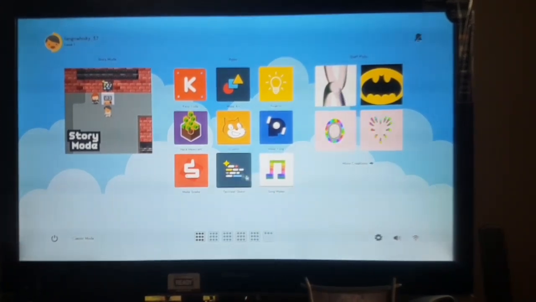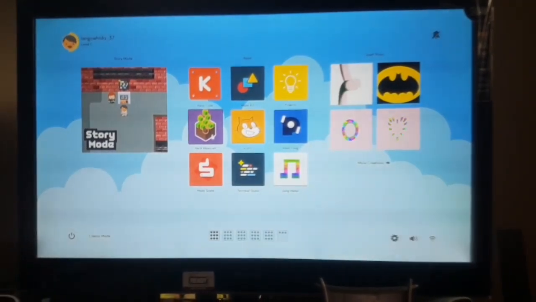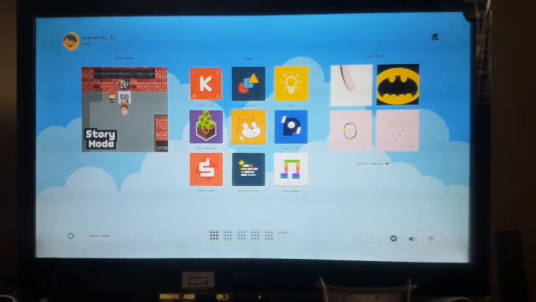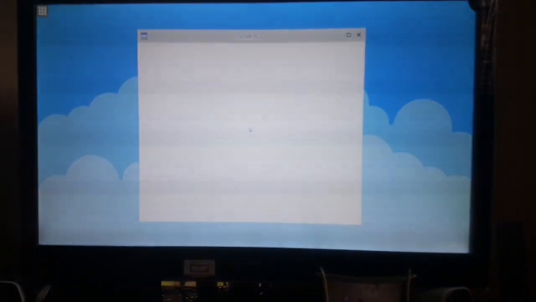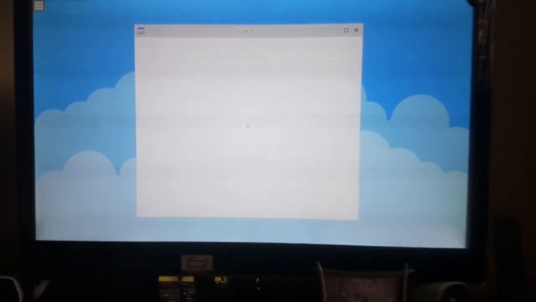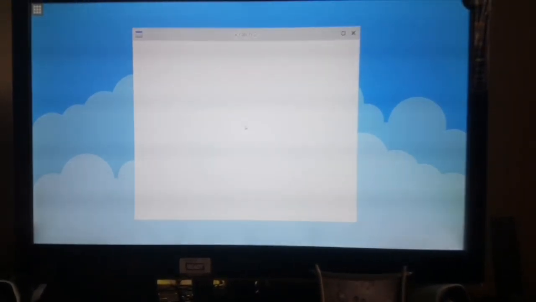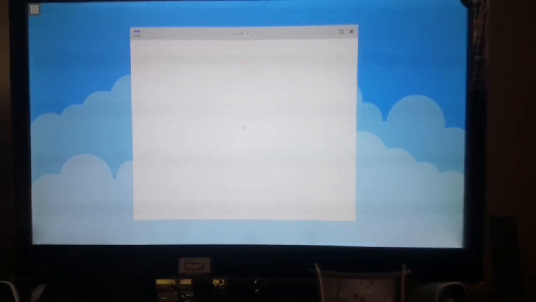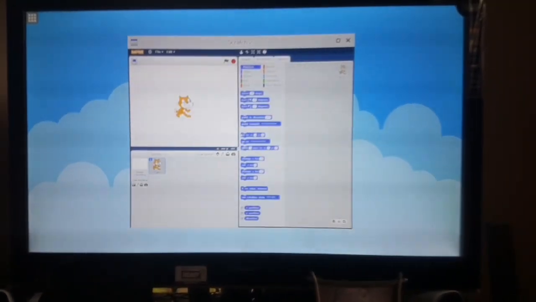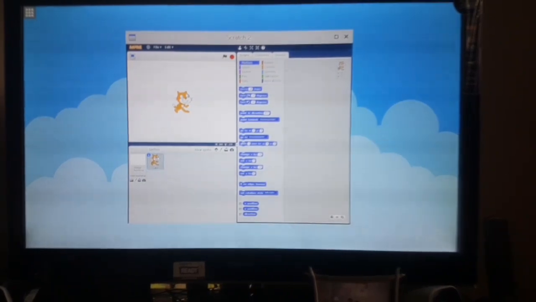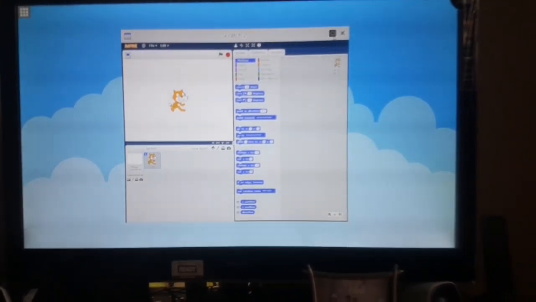There are quite a few other coding apps. If you're into Minecraft, you can learn Minecraft. There's Scratch as well. This is a good old Scratch, which you can use to do a lot of block-based programming, create interesting animations, create games, and here's a good old Scratch. So that's a Scratch guide on the left.